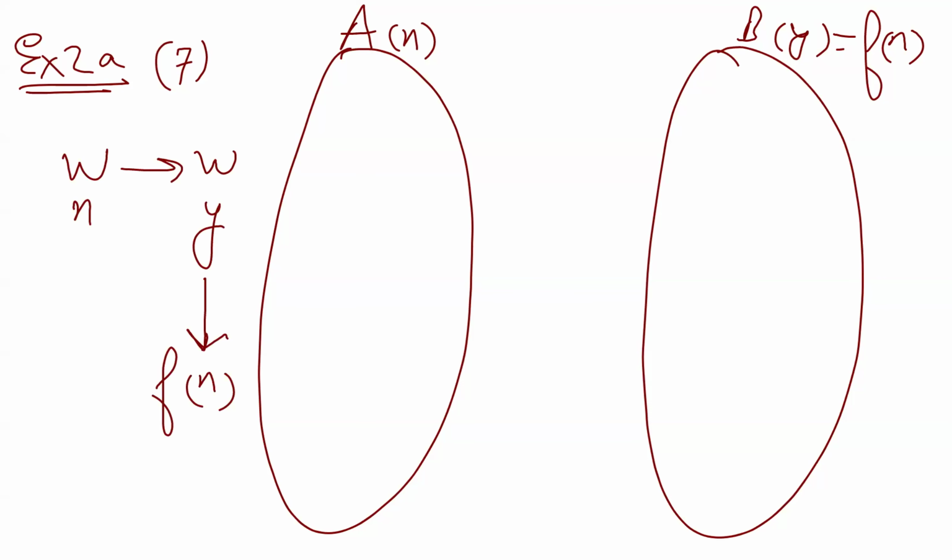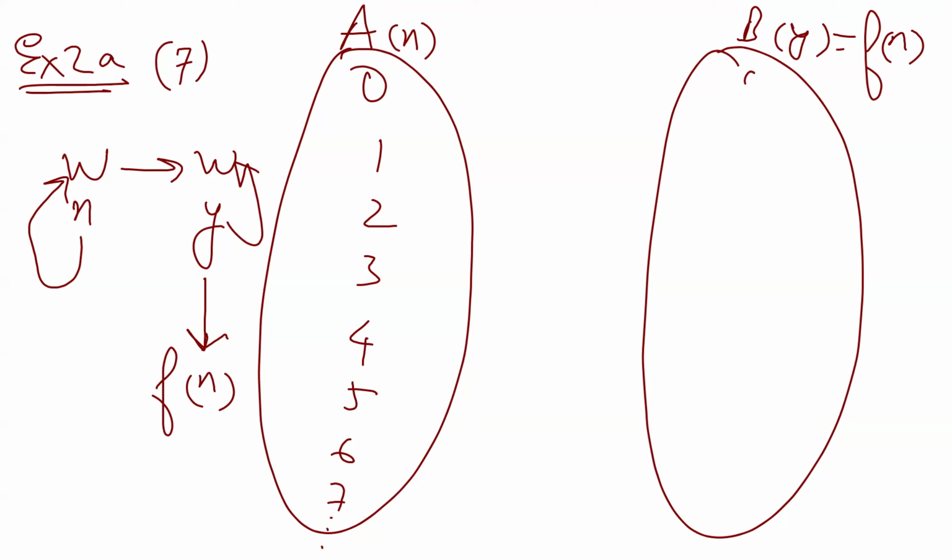Now see guys, let's list down the whole numbers, where N is a part of all whole numbers. So that is 0, 1, 2, 3, 4, 5, 6, 7, and so on. This will go on and on. Y also belongs to all whole numbers 0, 1, 2, 3, 4, 5, 6, 7, and so on.